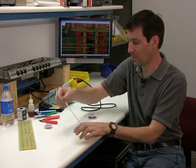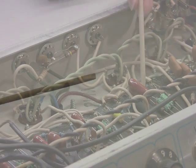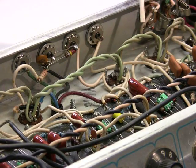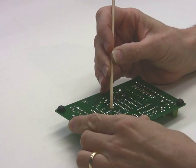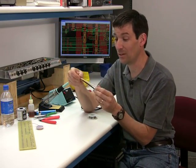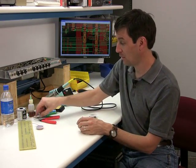Here's something else that a lot of people don't use or don't see. This is called an Orange Wood Stick, and it's used for probing. You can use it to probe connections you just made to make sure they're good and solid. You can use it to probe an amp, an effects pedal, or a bad connection to see where the bad connection is by just moving around. It's non-conductive — it's wood — extremely hard for being wood, and when it gets worn down you just shave off some more and keep going. All of these you can find at TubeDepot.com.